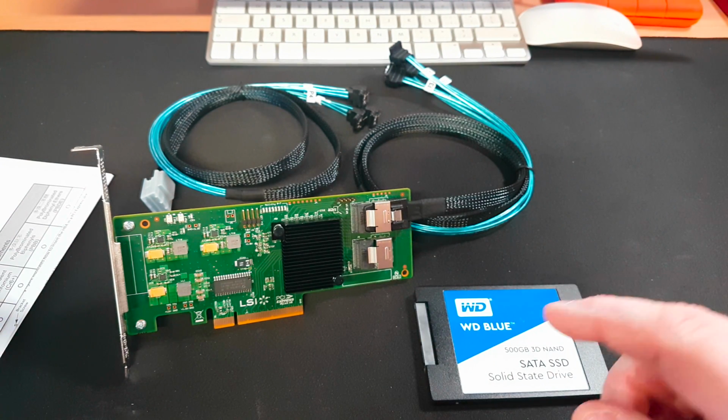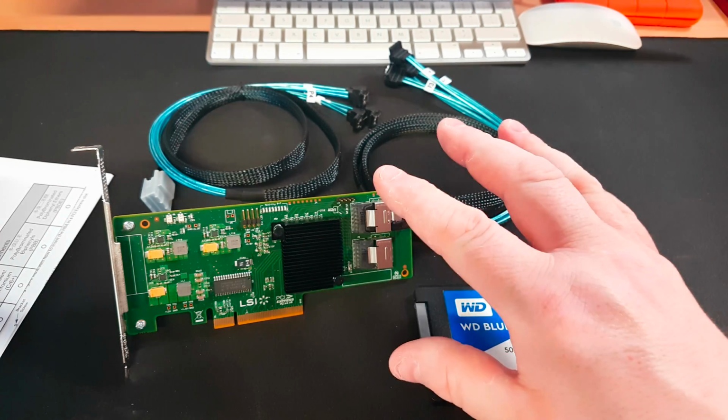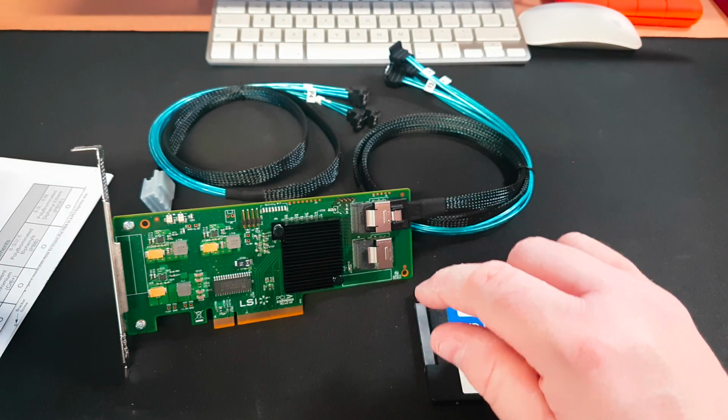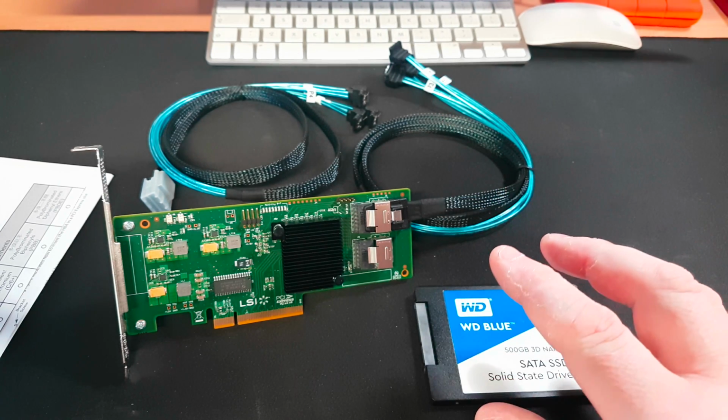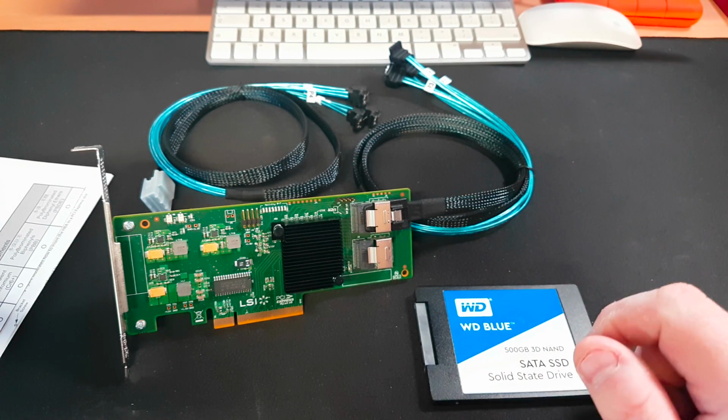Integrated RAID 0, 1, E and 10. Because we're not going to be using the card's RAID itself, we just want all the drives to be seen on the end of the cable. We're going to be using Unraid to do the raiding up itself.